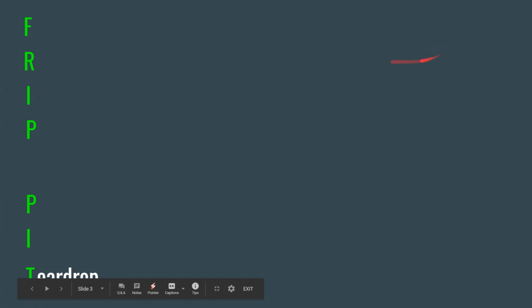All right. Looks like my slide is a little messed up, but here are the threats and the countermeasures. Your F, R, I, P, P, I, T. That's your FRY PIT there, and you're going to write it down like this. I do recommend that you write this on your memory sheet. A memory sheet is a method that I used to write down and copy over and over in order to commit it to memory. So you write this down on your memorization sheet, and then you copy it over and over.